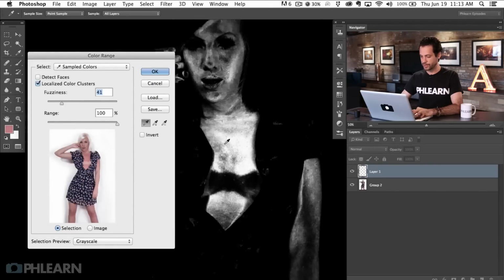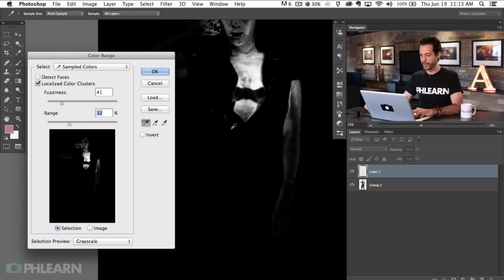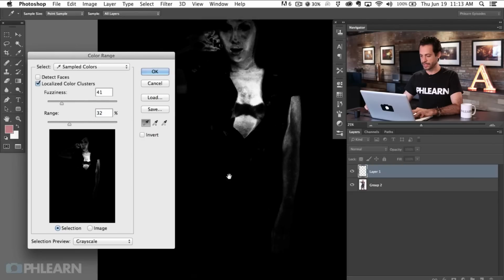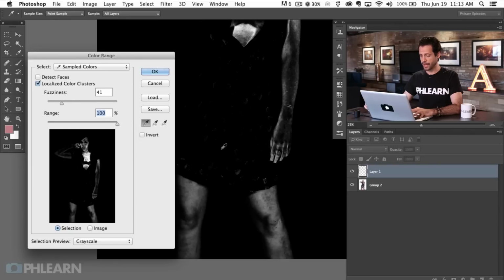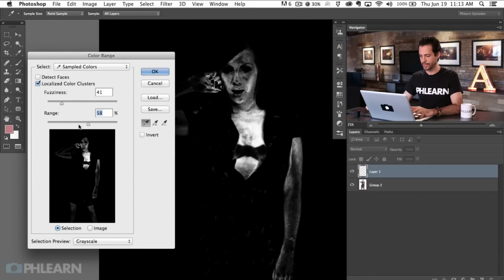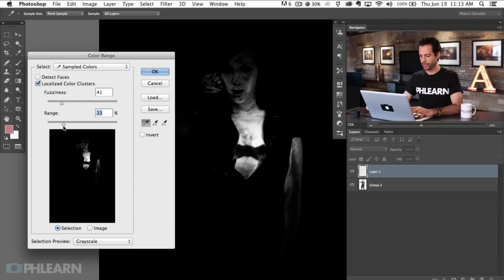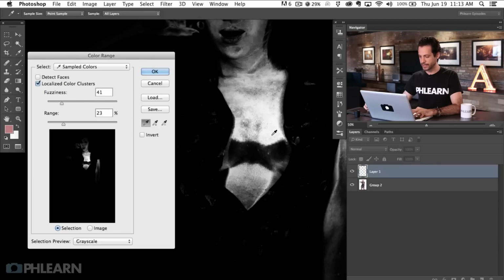Now we've also got, let me just zoom out so you guys can see this. There's an option here for range, which is as you lower this, it's basically going to feather out the area that it's going to select. Like you can see her legs are not selected at 32%. At 100%, everything that's in a similar color range is going to be selected. And I don't need to really mess with her legs or her face or anything like that. So I'm going to bring this down a little bit so it's really just targeting her chest. Okay, there we go. And you can see that's what it's selecting. It's selecting that red color range. So that looks pretty good.